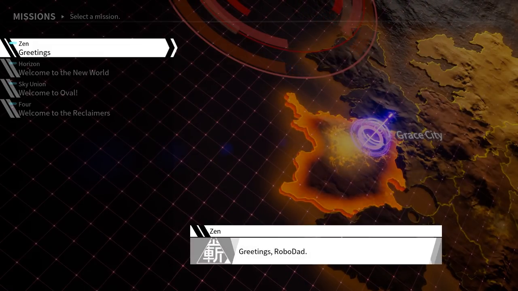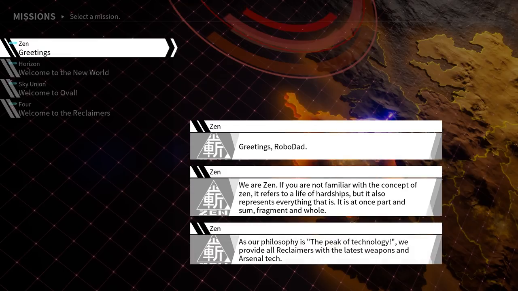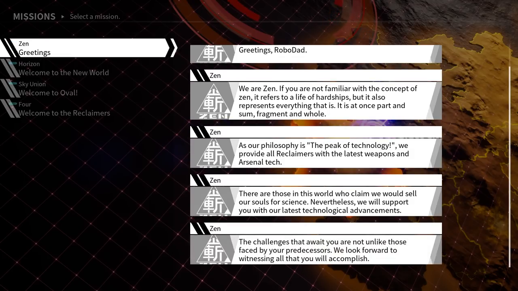Message? Oh. Greetings, RoboDad. We are Zen. If you're not familiar with the concept of Zen, it refers to a life of hardships, but also represents everything that is. It is at once part and sum, fragment and whole. As our philosophy is the peak of technology, we provide all reclaimers with the latest weapons and arsenal tech. There are those in this world who claim we would sell our souls for science. Nevertheless, we will support you with our latest technological advancements. The challenges that await you are not unlike those faced by your predecessors. We look forward to witnessing all that you accomplish.